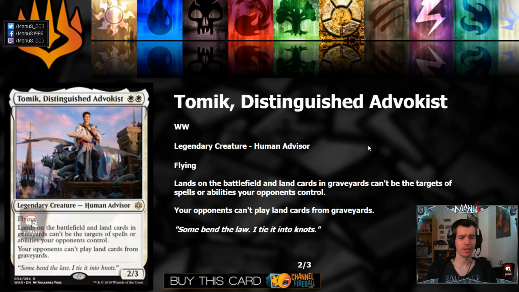But yeah, even in Standard, double white, 2/3 flying, this seems like a very reasonable alternative in White Weenie in Standard over Tithe Taker, just because getting a flyer is good, getting a high toughness creature is good. This blocks the early creatures from mono red. It doesn't die to Shock, so they need one of their 3 damage spells to kill it, and once you put a counter on it with Loxodon, it's suddenly a 3/4 and really hard to kill, so this seems like a great addition for White Weenie.